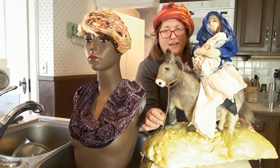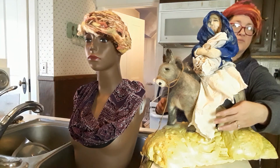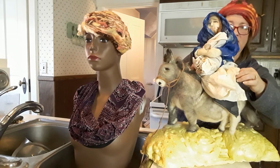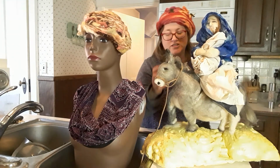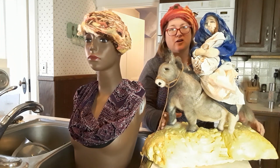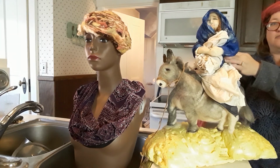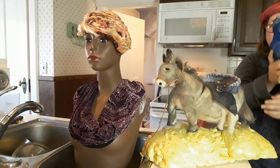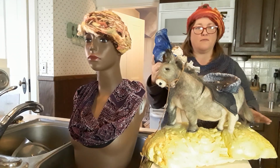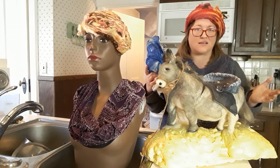It's just polyurethane foam. And so the legs of my donkey here, I have some skewers in there, and they just are fixed down into this foam to give more stability to the donkey, because I've got the weight of my Virgin Mary on here. So this is her little saddle. But, yeah. So use great stuff for all kinds of great things.